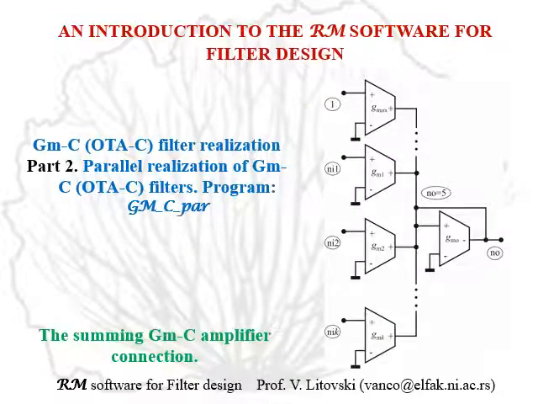And this is the summing of the GMC filter. Here, like in the active RC case, one can change the sign of the transconductor by simply interchanging the input terminals. And in that sense, there is no need for special additional processing which will change the sign to allow for proper summation.